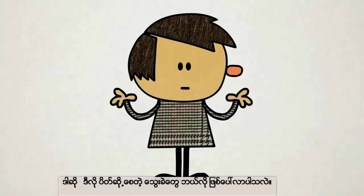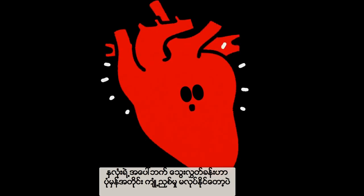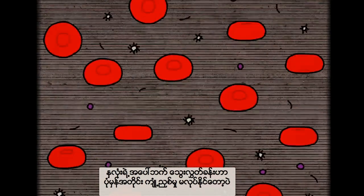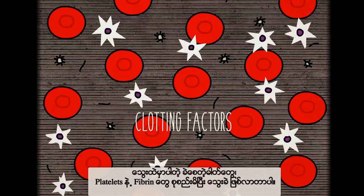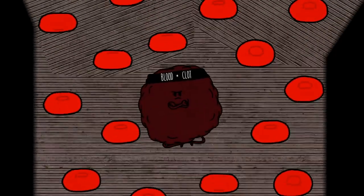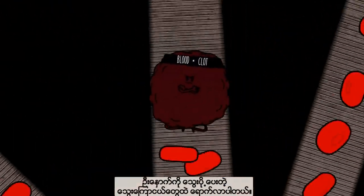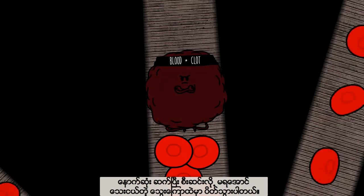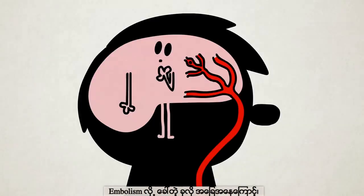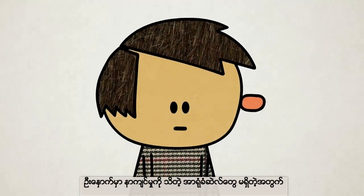Where do these clots come from? On rare occasions, a sudden change in heart rhythm prevents the upper chambers of the heart from contracting normally. This slows down blood flow, allowing platelets, clotting factors, and fibrin to stick together. The clot can be carried up towards the arteries and blood vessels supplying the brain until it gets to one it can't squeeze through. This is called an embolism, and it cuts off the oxygen supply to all the cells downstream.